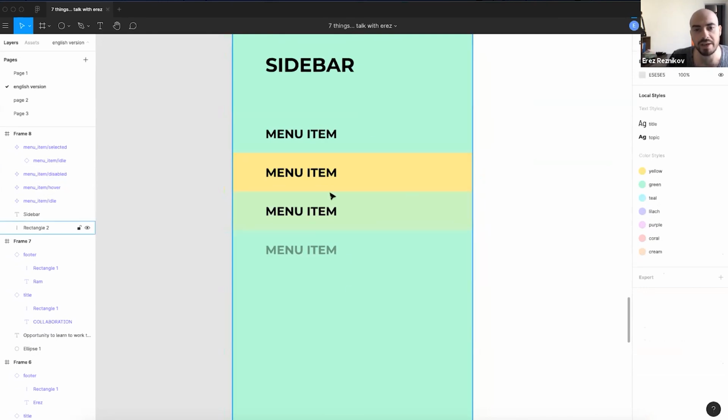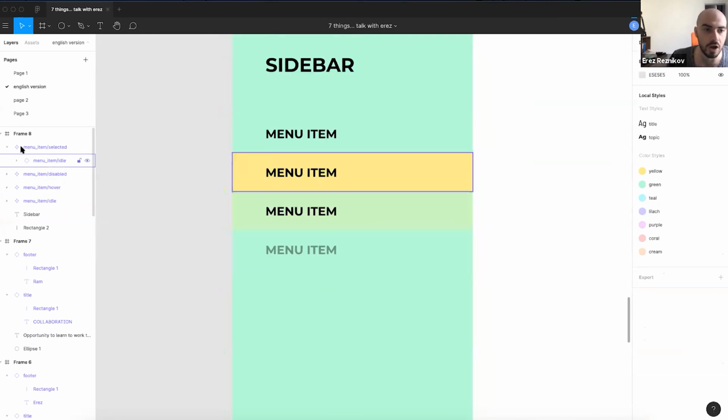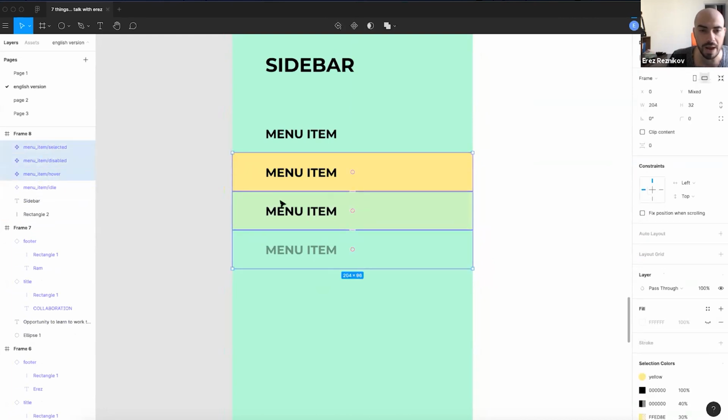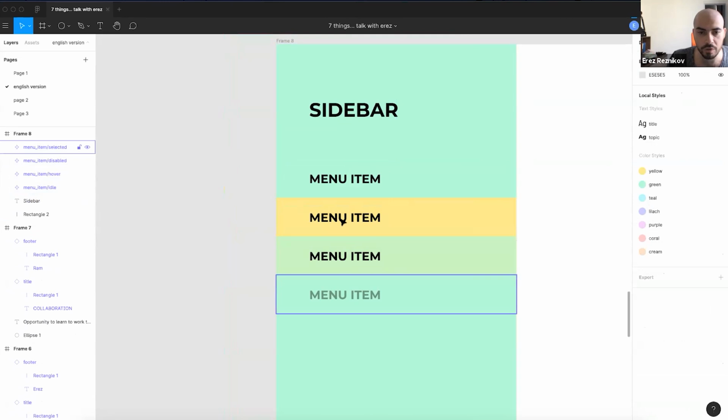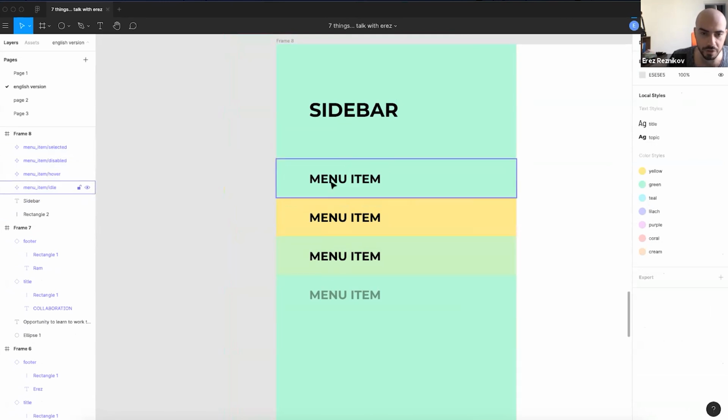So I already have the 4 menu items. All of them are components. 3 of them are basically a wrapped component of an instance of the first component, right? So now why is that comfortable? It's comfortable because I know that all of these 3 are a derivative of the initial one.